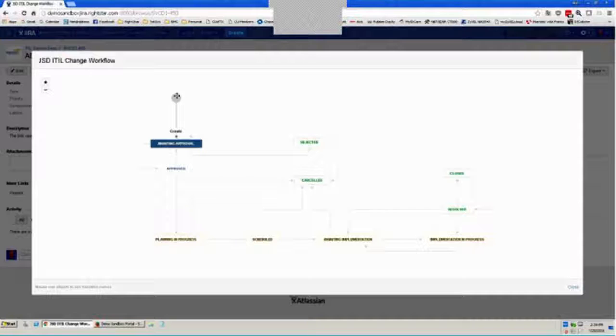Now, you may have approvals in your environment that are at different places and maybe even more than one throughout the life cycle of a change. You might want to have one here at the beginning that would be a business approval, and maybe there's one here after things are planned that would be a CAB approval to move forward, and maybe we'd have another after the fact when I close down and verify that the implementation has been successful. But again, in this case, I've defined this system to have a single approval for demo purposes.